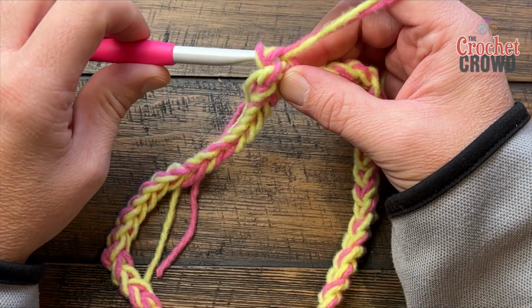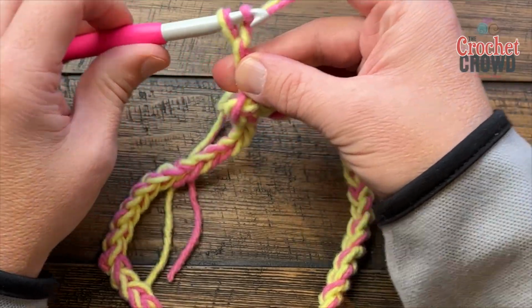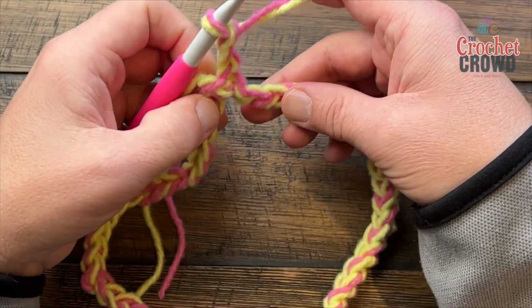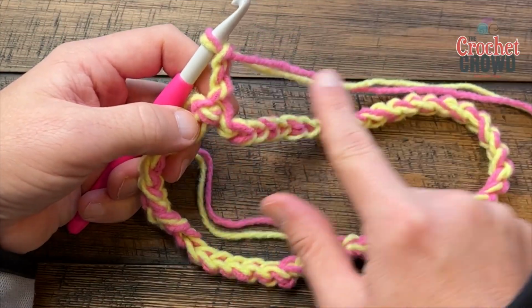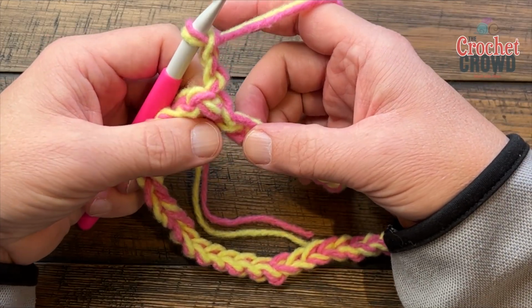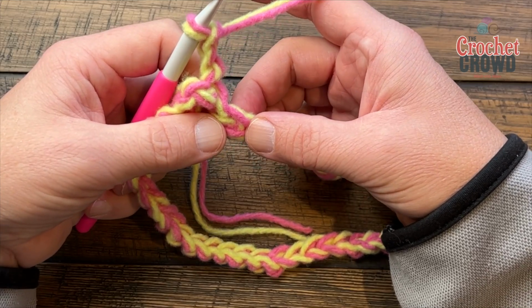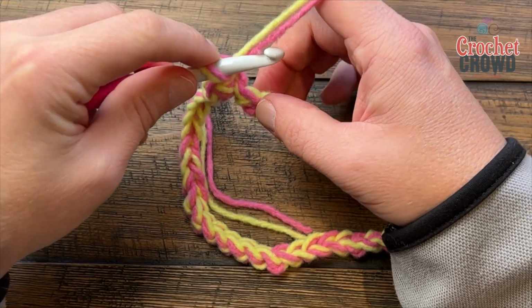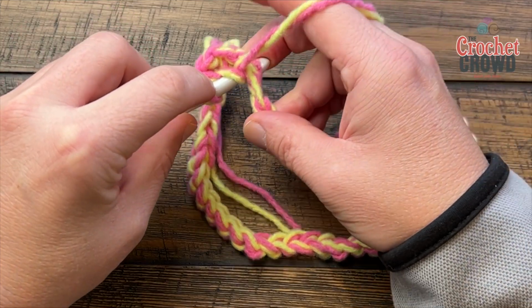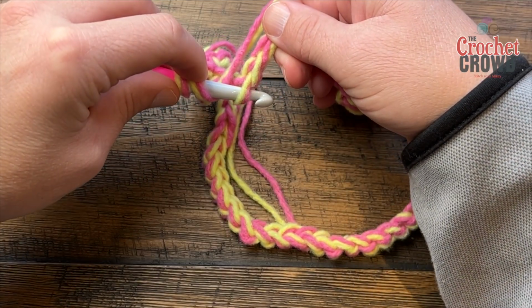So yarn over, pull through once, twice, and three times, and this is considered the first stitch. Make sure you grab both of the strands at the same time. Now you're going to work in this direction and go into each one of the chains all the way around. Just like I showed you before when we did a double crochet, we want the 4 strands to stay on top and the 2 to be at the bottom. So we're going to yarn over and go into the next chain right here.